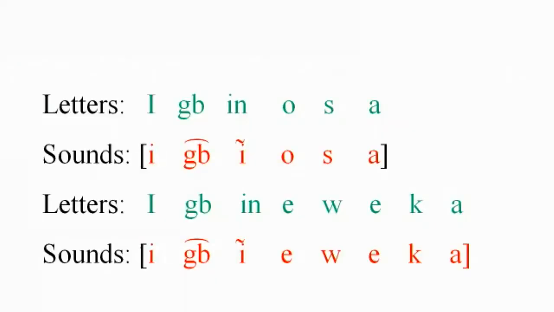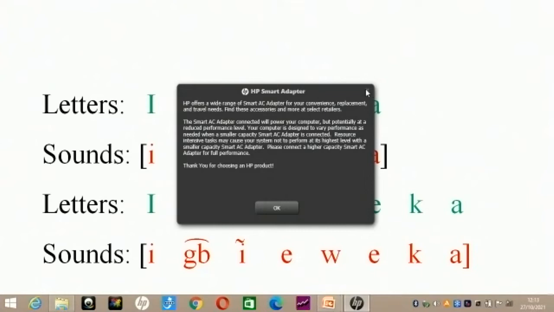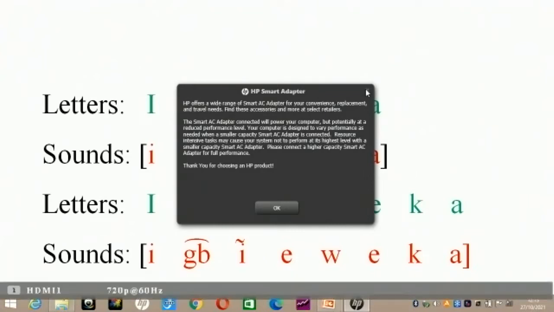Then you have Igbinosun, it becomes Igbiosun. If you choose a single N, it is Igbiobia.